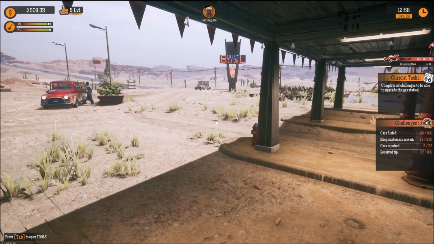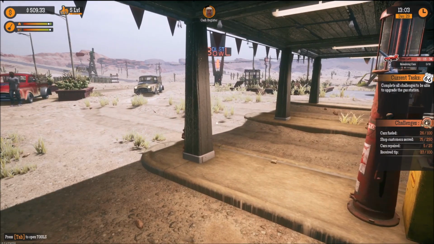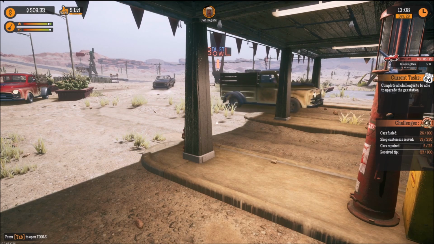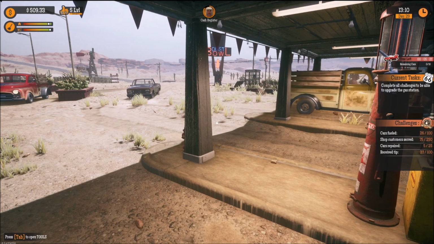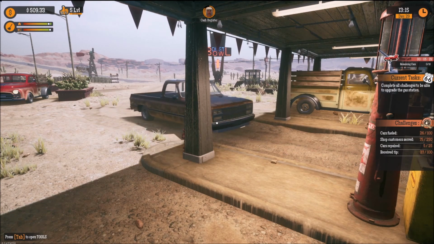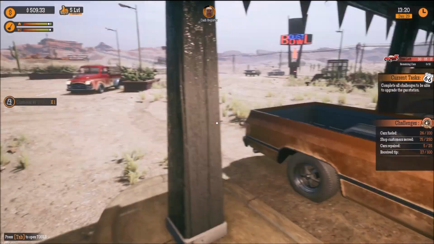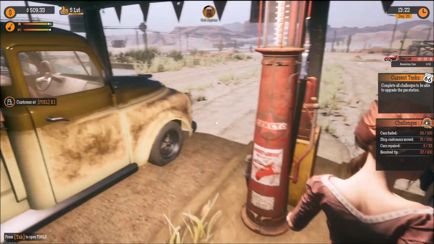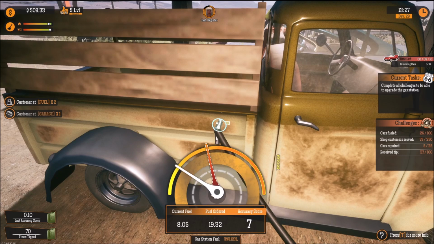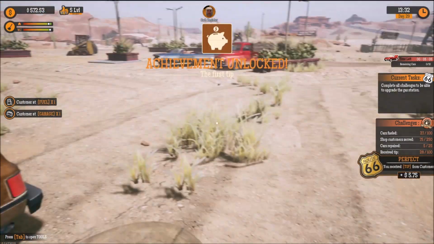Okay, finally getting some people in. So for our challenges, we've got 26 cars at 100 that need to be fueled, shop customers served, 75 at 250. That's a hell of a lot of customers. And tips. Okay, so for the most part, it shouldn't be too bad. Have a nice day. Plenty of fuel.